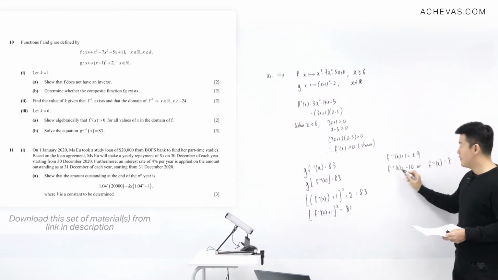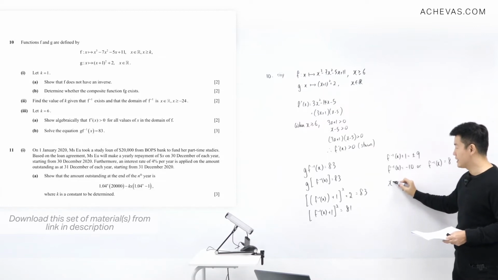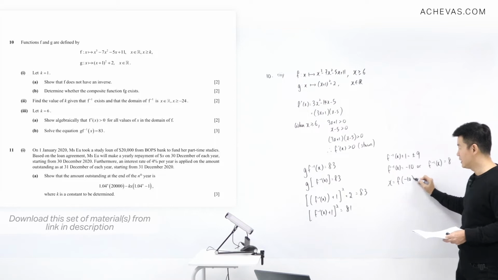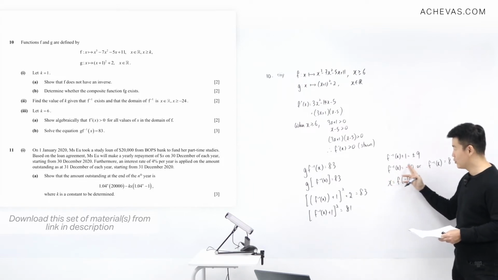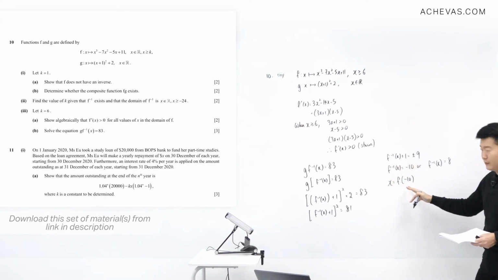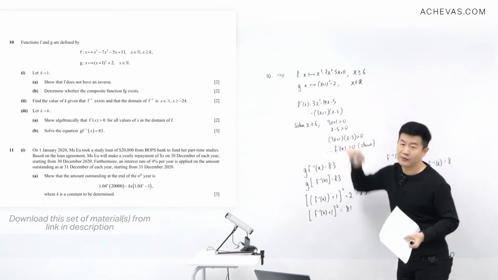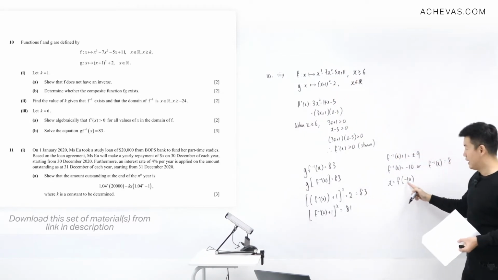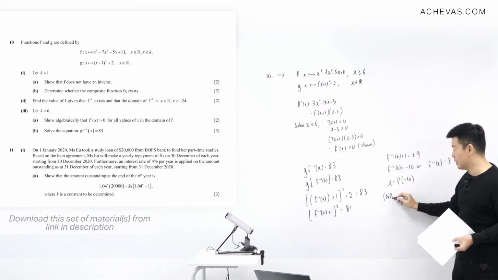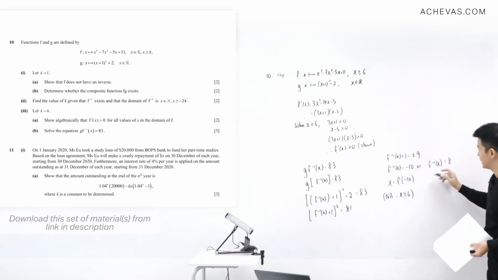So if f inverse x is equal to negative 10, x can be found by doing f of negative 10, correct? We just shift f inverse over to the right hand side. Can we do f of negative 10? We can't. You know why? Because x is supposed to be bigger or equal to 6. The domain of f is supposed to be bigger or equal to 6, and that means we cannot substitute any value that is less than 6 into the function. So this is not applicable because we need to make sure that x is bigger or equal to 6.